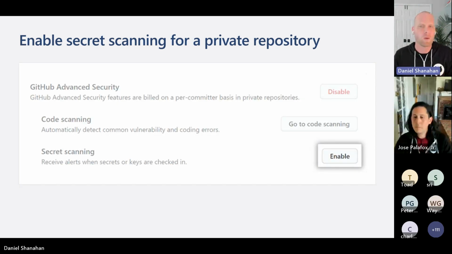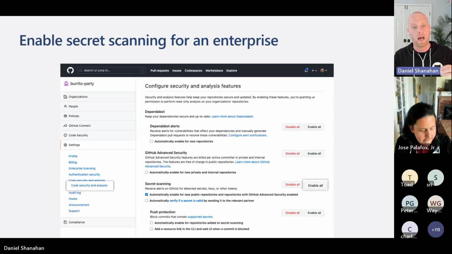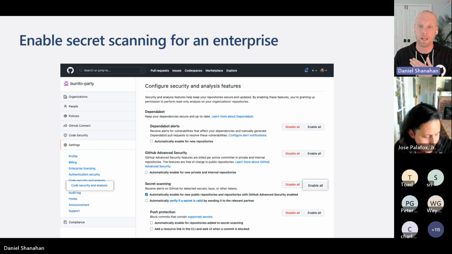So for example, this is what it looks like. There's the enable button inside of there. It's very self-explanatory, and it's really straightforward as far as that actual process of turning it on. I also shared a little bit earlier that screen inside of the enterprise configuration where you're able to turn on the secret scanning options, but also under policies, you can turn on and configure those custom secrets that you're interested in spotting and identifying for your organization.